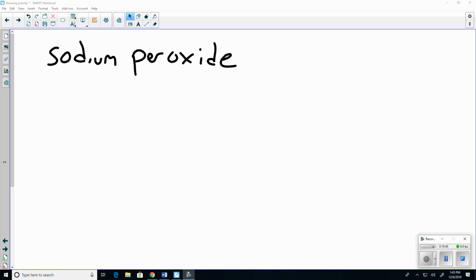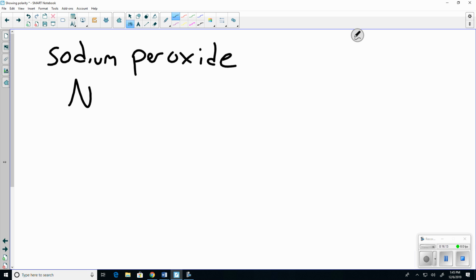On the top of the Lewis Dot activity sheet is once again an explanation on how to do this. I'm going to skip all the way to the bottom where it says in italics, your instructor will show you an example of how to do this on the board for sodium peroxide. In order to do the Lewis dot, we have to know the formula. So we have to know how many of each element there is.